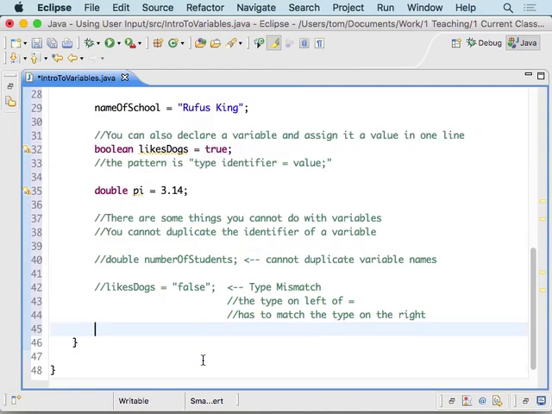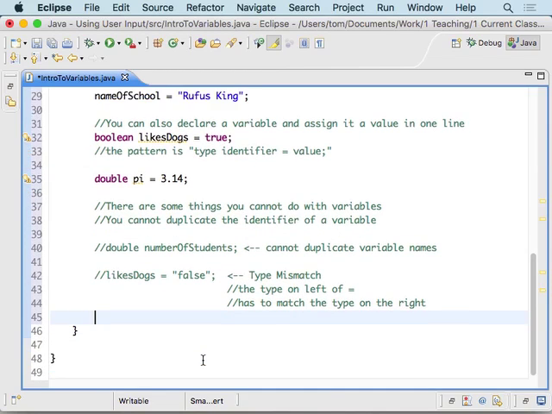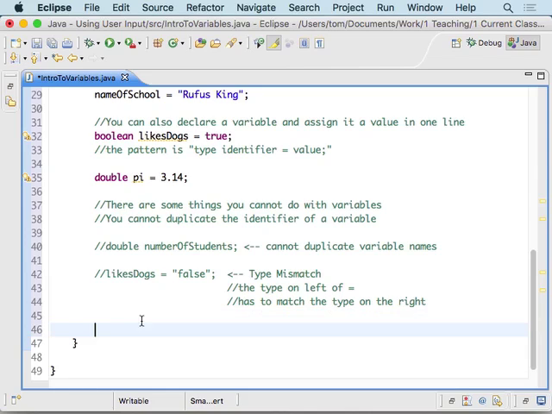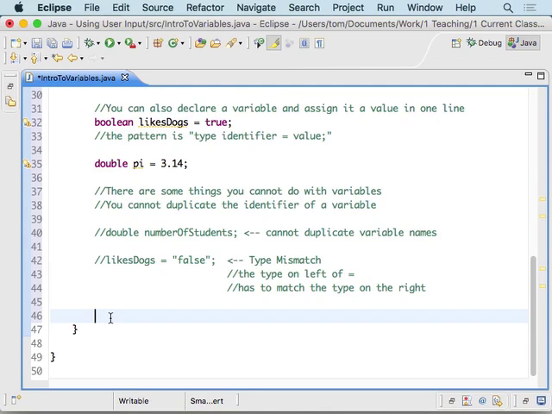All right. So here's kind of a weird one. The next one here, we're going to say number of students equals pi. Okay, so it's kind of a weird thing to even think about, like when you think about what that means. But what's the problem there?